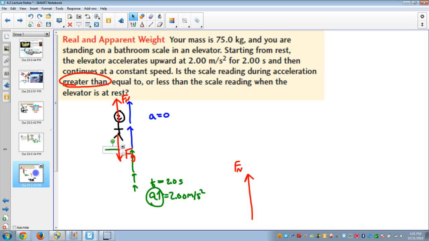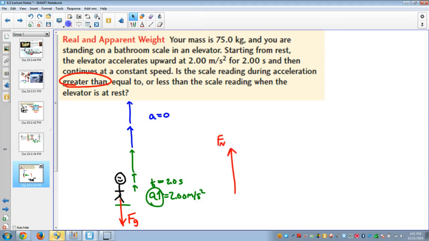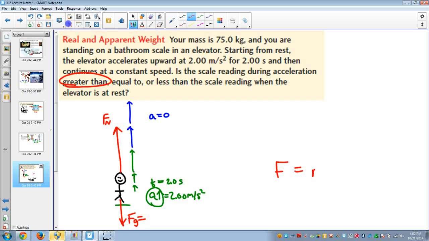Now, one more extension of this exact same problem. What if the problem had said, what does the scale actually read? I wonder what this scale actually reads. You could do a couple of things. First of all, I got to figure out what my weight is. And remember, to figure out what my weight is, I use F equals ma. I know that my mass is 75 kilograms, and I know that the acceleration is 9.80. So if I take 75.0 times 9.8, I get 735 newtons. That's how much I weigh.